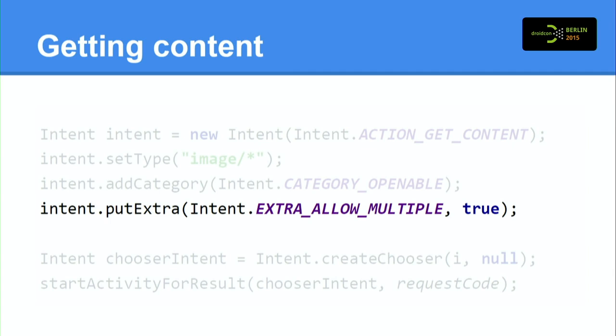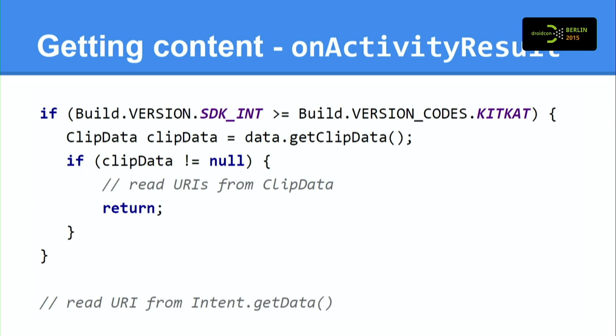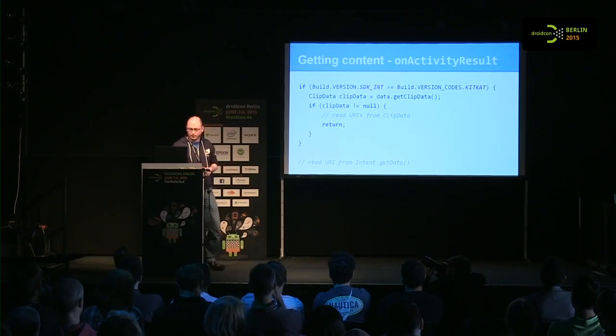It gets a bit more involved when you actually get the results back, because previously you had to read the content URI to your content from the data field of the intent. They didn't change that. There's still just room for one URI, but with, I believe, Jellybean, they introduced the clip data object, and there you can put multiple URIs in there, and it also works out with permissions, which is important. So as a user, you just have to check, is something in clip data, then use that. If not, do the old way.